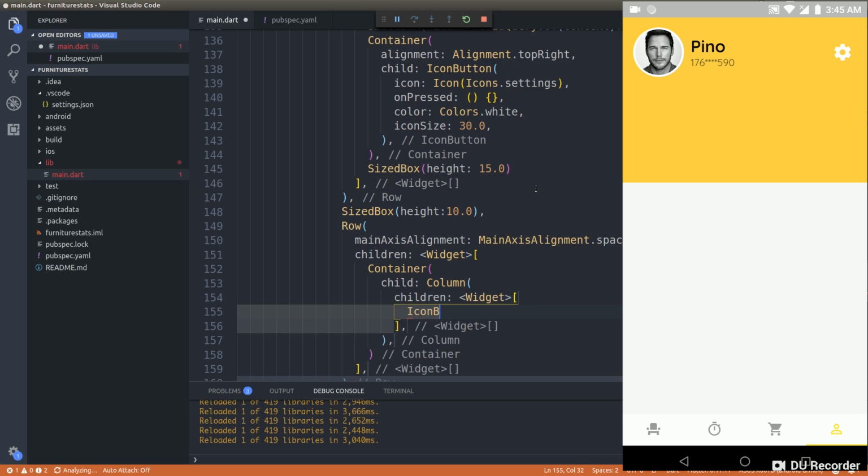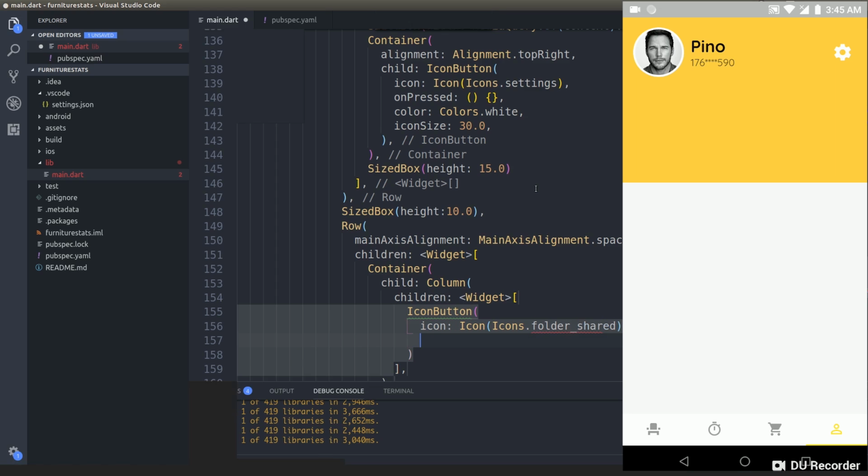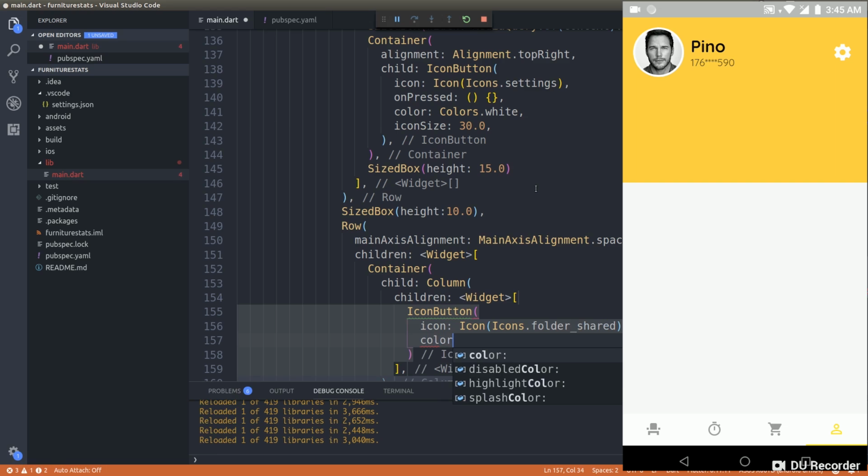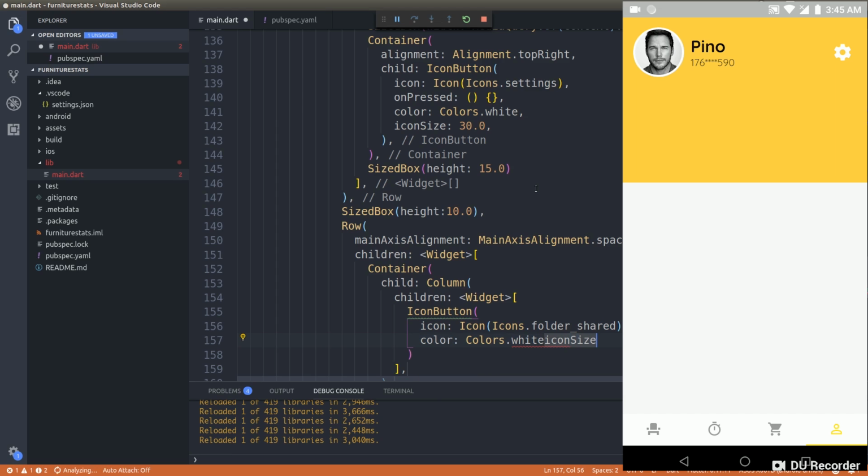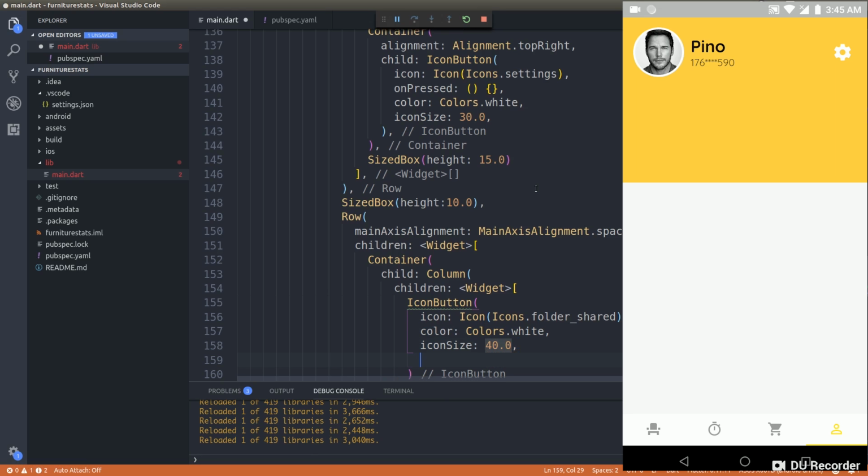icon button, icons, what am I doing? Colors dot white, icon size, sorry, icon size I'll give some 40, and on pressed I'll give blank for now.